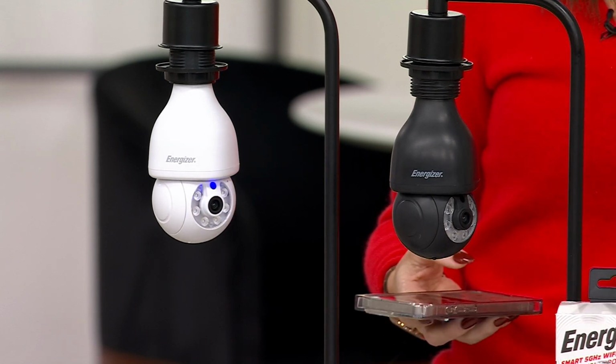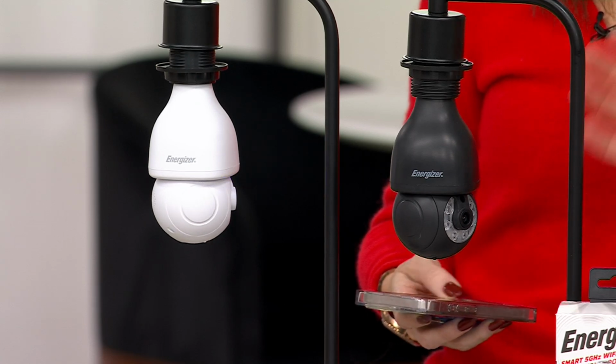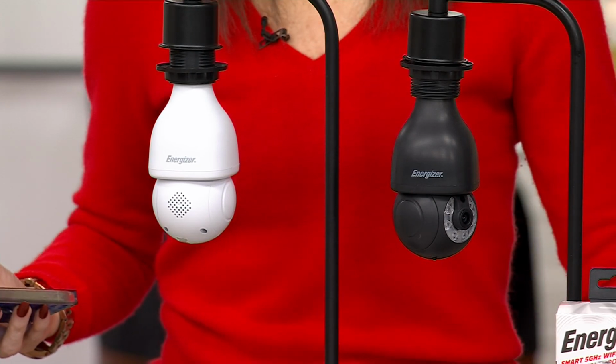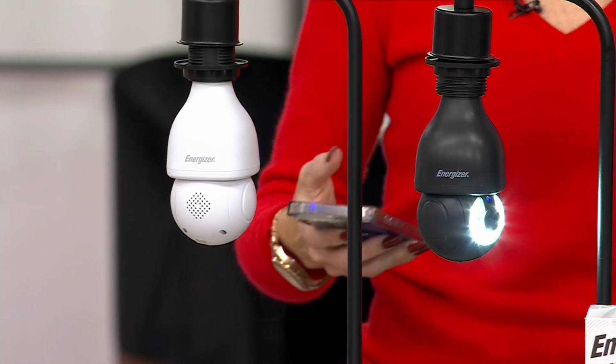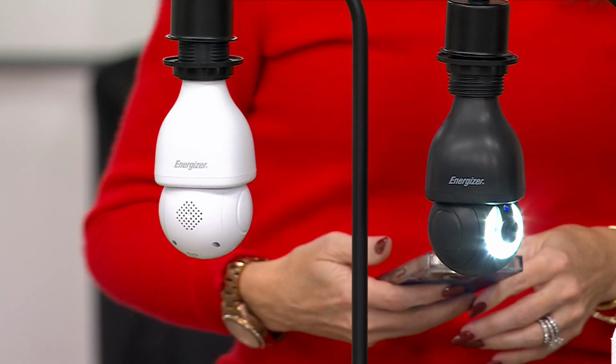Now, that can be used with 2-way audio. So if you want to use this to be able to communicate to someone, there's microphones in here so you can hear somebody talking. You will also be able to hear them. Oh, there's a siren. And I'm certainly going to hear that. Yes, exactly. Wow. That's a really nice feature because we get motion alerts, right?